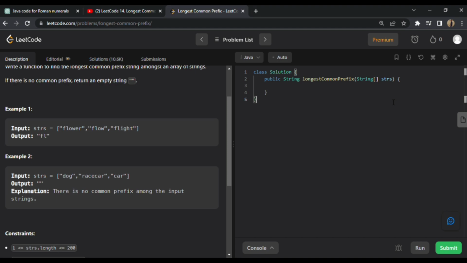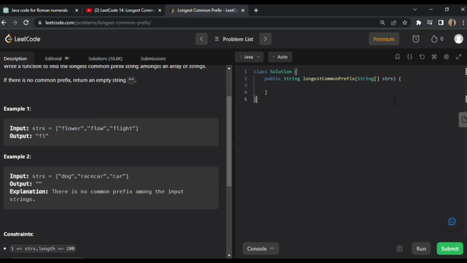The meaning of this line is declaring a public method, named longestCommonPrefix, that takes an array of strings as its input and returns a string. There is a basic condition: if the array is null or the length of the array is 0, we have to return an empty string.